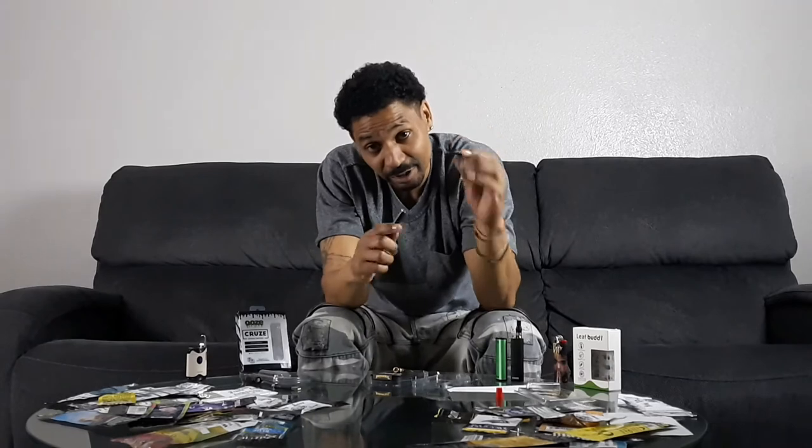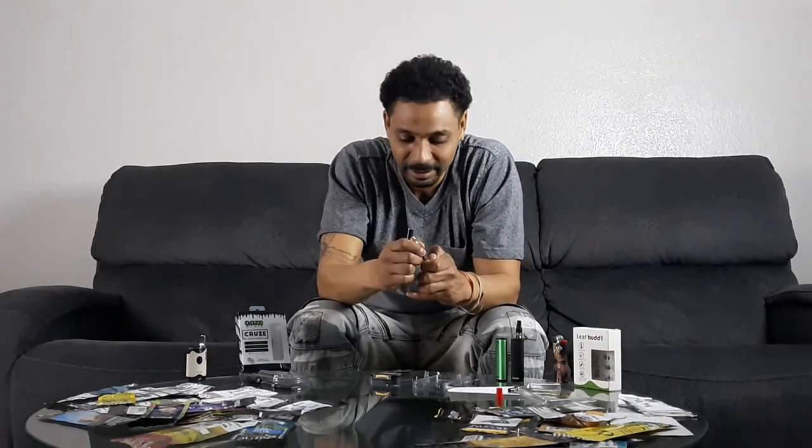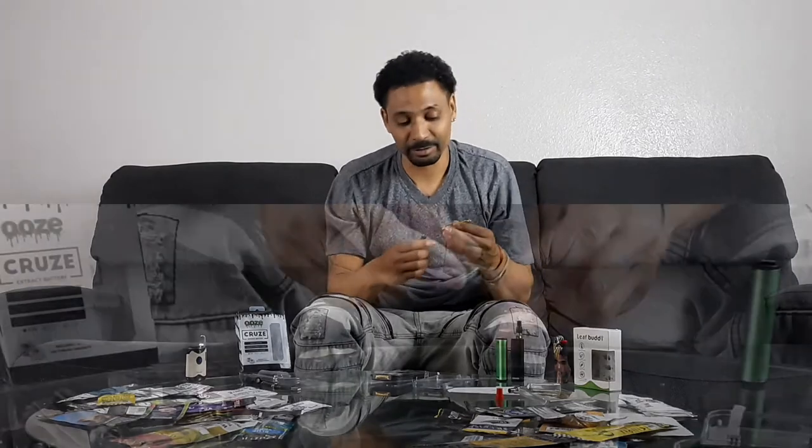So now if somebody grabbed this battery and this cartridge and put them together and wasn't up on the informational knowledge on vaping, then automatically they're gonna think that they got scammed. The cartridge is no good. The battery's no good. They might get mad and run back to where they bought it. So there's a bunch of different things, but that's why I'm making this video, just for you. Hopefully you're watching it all the way through.